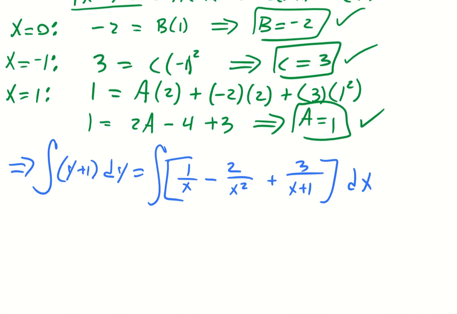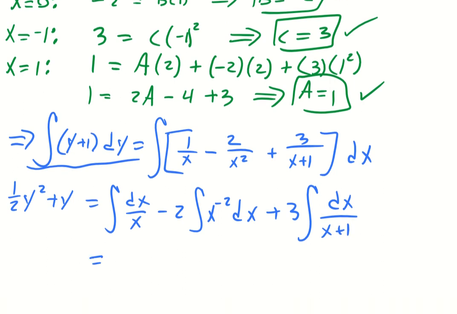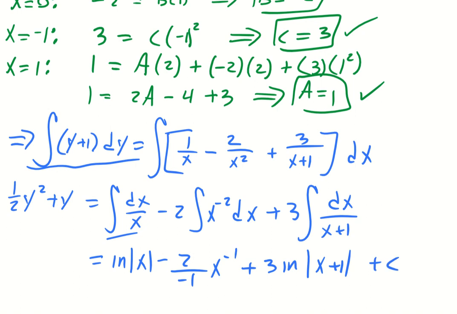The left-hand side is very straightforward. So we have what? 1/2 y squared plus y. Take the derivative of 1/2 y squared, you're back at y. Take the derivative of y, you're back at 1. And that equals, let's break this up. So we have the integral dx over x, minus 2. Well, here we have over x squared, but this could be rewritten as x to the minus 2, same thing. And then plus 3 times the indefinite integral dx over x plus 1. Let's just work on this right-hand side. So here, this is just the natural logarithm of the absolute value of x. Then minus 2. So we have x to the minus 2 power. Add 1. That's just minus 1. So this is over a minus 1. So x to the minus 1, plus 3 times the natural logarithm of the absolute value of x plus 1, plus some arbitrary constant, C.